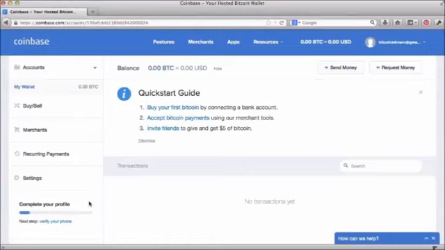Note that this extra step is not a Bitcoin requirement, but rather a requirement of identity, specifically of the KYC, or Know Your Customer, federal laws that traditional banks are required to follow now under the Patriot Act. Since we are trying to bridge the gap between the traditional banking world and Bitcoin, this information is required. Click on the Verify Your Phone link in the lower left-hand corner of the screen to continue.